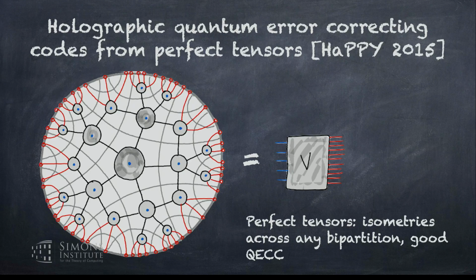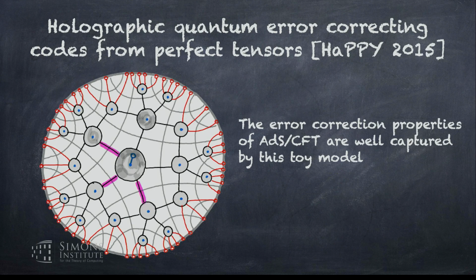So because of the properties of perfect tensors, you can show that this tensor network gives you an isometry from the bulk degrees of freedom to the boundary degrees of freedom. That's fairly straightforward to show. You can see it just by remembering that each of these tensors is itself an isometry. Okay, so we have an isometry from bulk to boundary. That's a bulk boundary correspondence. We've got some flavor of AdS-CFT here.